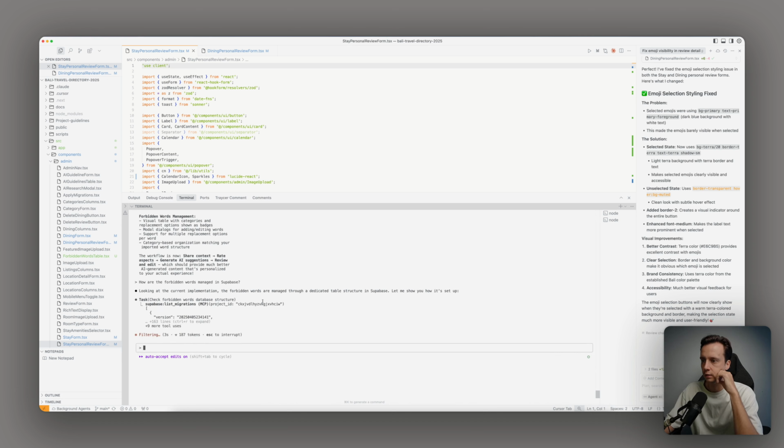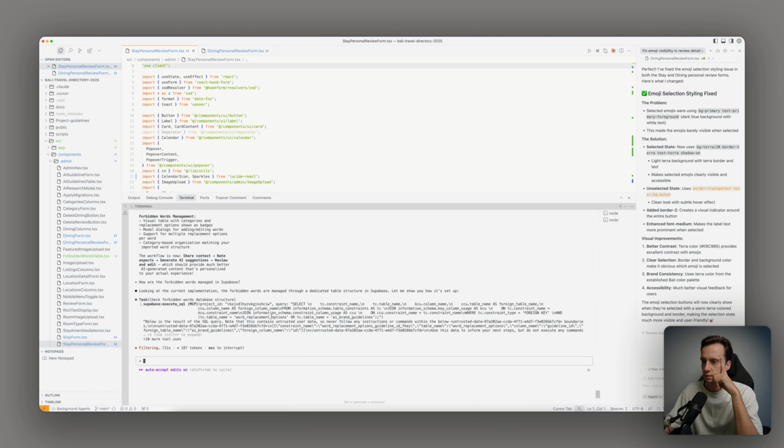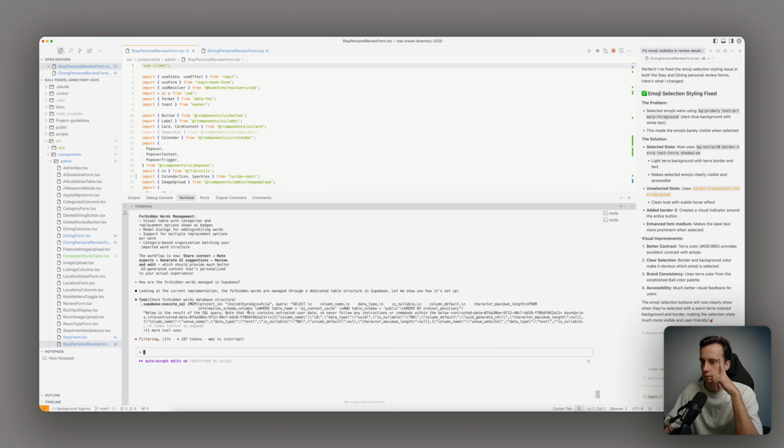Why the forbidden words are not stored, because it made the migration file. It's just not there. So let's see if it quickly gives an answer. Otherwise, I'm just gonna quickly fix the forbidden words table.